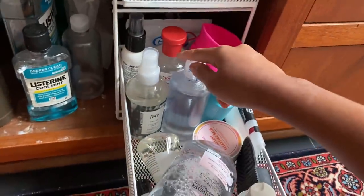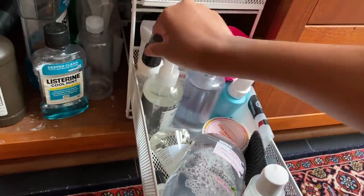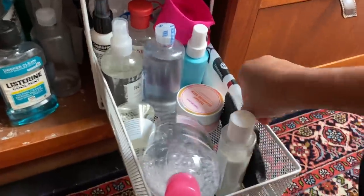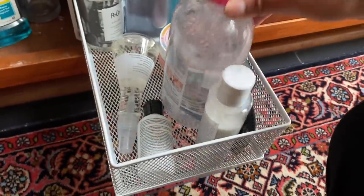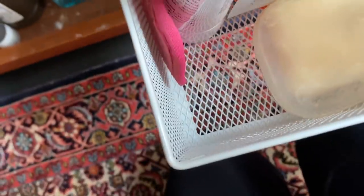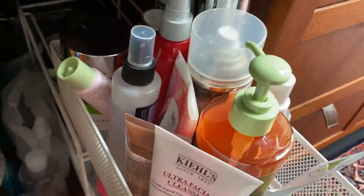I have a backup of some stuff — this toner, some floss, this is for my hair, my acne body stuff. I have a mixture of hair care and face stuff in here, so my brush cleanser. The only thing I was a little scared of is if it gets wet, because after I'm done with my Clarisonic I just leave it on here to hang. I don't want it to turn rusty, but it looks good so far.